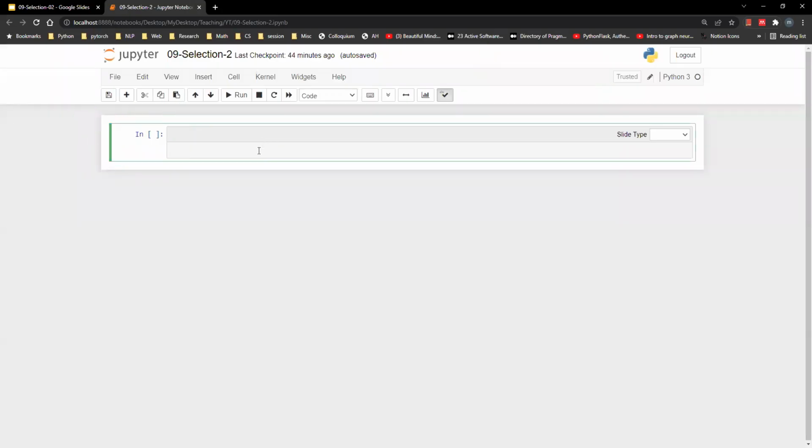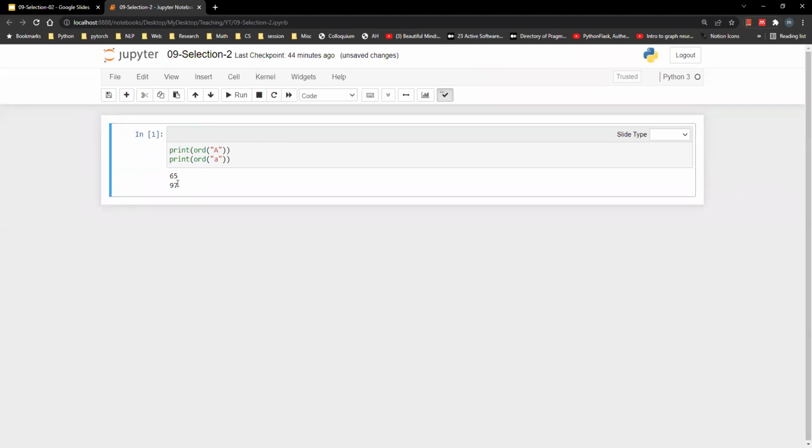If you remember, how do I get the Unicode of a character? By the function ord. So I will see what is the Unicode of small a and capital A. I see that 65 is the Unicode for capital A, which means it is smaller.